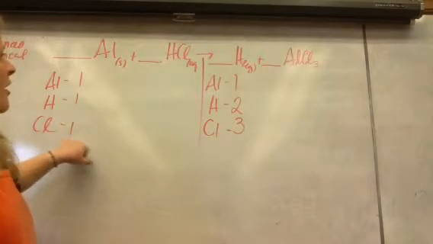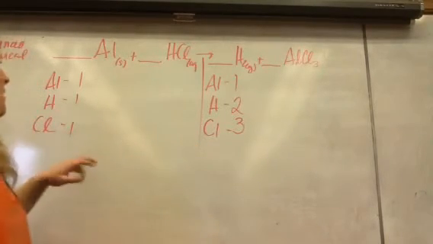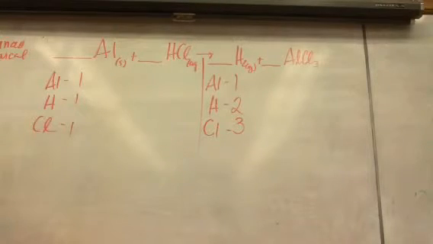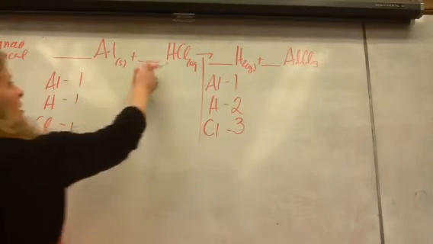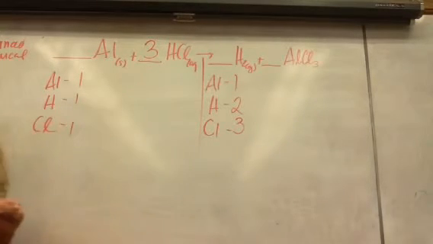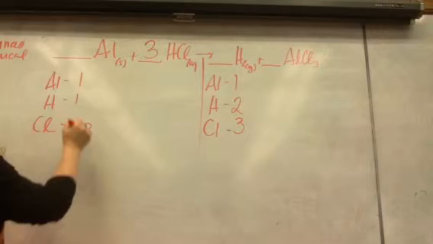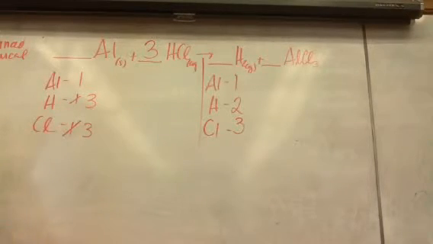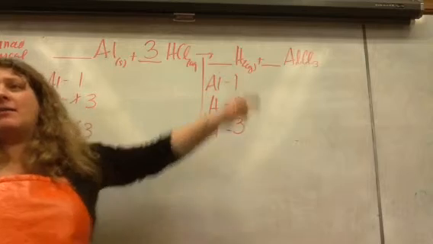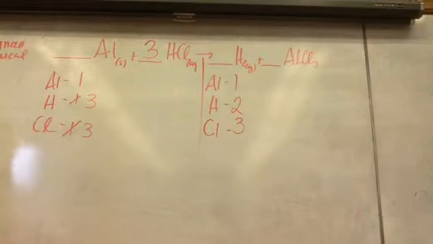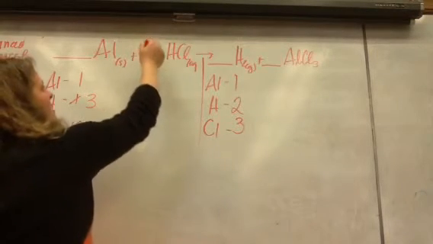So I've got 3 over here, 1 over here. Is there a way to get 3 chlorines over here? Yeah. Okay, if I put a coefficient of 3 in front of the HCl, I now have 3 chlorines. I also now have 3 hydrogens. Is there a problem? Add more hydrogen because of 6. What's my problem? There's only 2 hydrogen on the other side. It can't multiply to get 3. Well, because this is diatomic, I'm never going to have an odd number of hydrogens. Ever. Cannot happen. So I'm going to automatically double this.